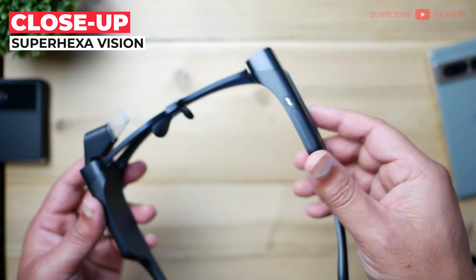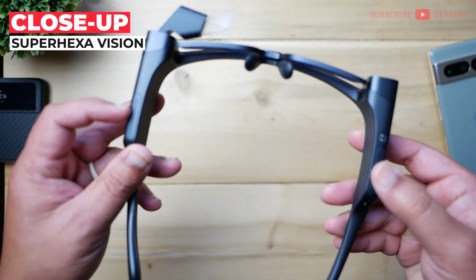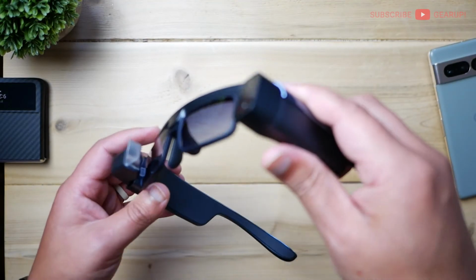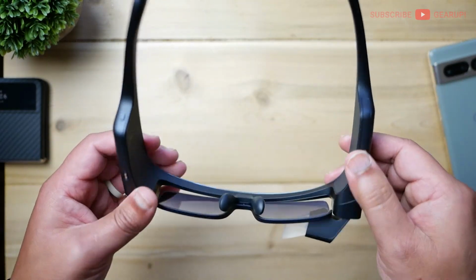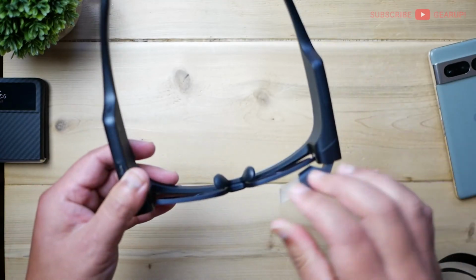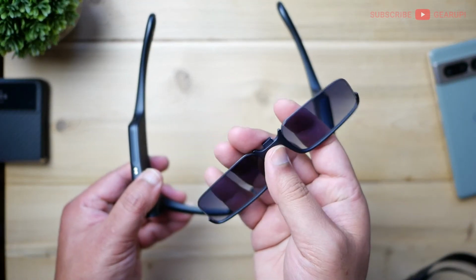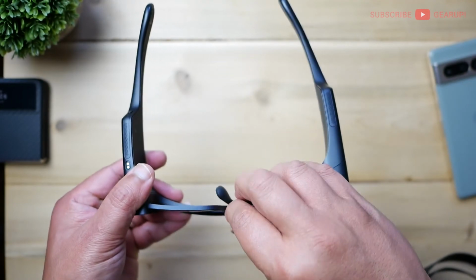There's no speakers or microphones as far as I can tell. These ports here are for venting. There's a power button right there. The arms don't bend, by the way, which is unfortunate, but the frame itself is pretty darn flexible as it is. Right here is the cradle for your UV lens, or if you want to swap out to prescription glasses, you can do that as well.